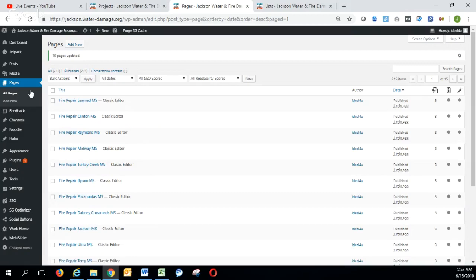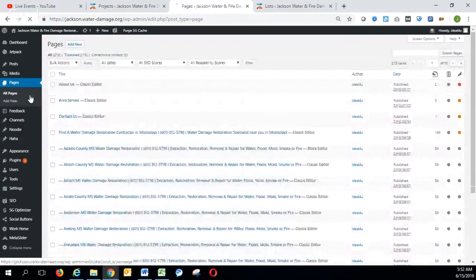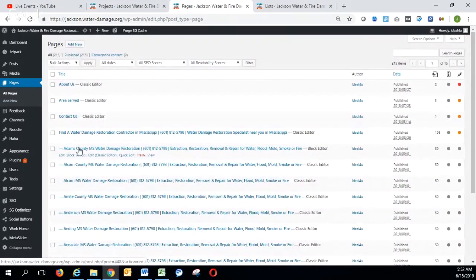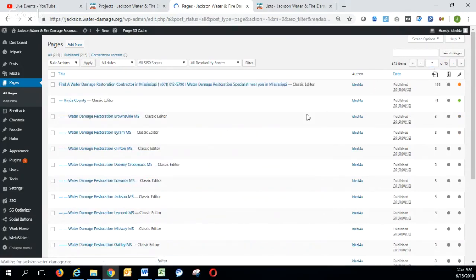All right. So now we have updated this. So I usually check all pages just to make sure that it worked. Sometimes you find that they don't always work. So usually to check it, I'll try to go to Hinds County. And I'll just guess H is somewhere in the middle. So we'll just try page 7. There we go.